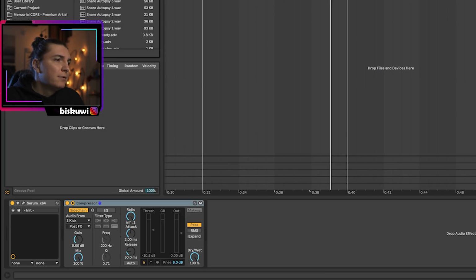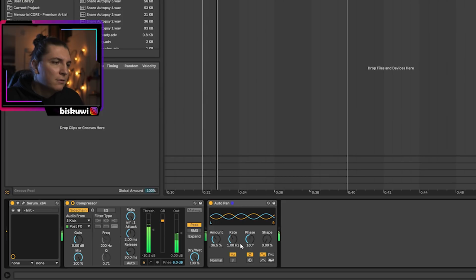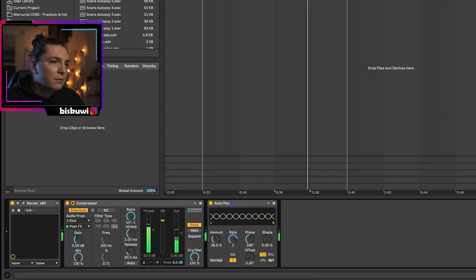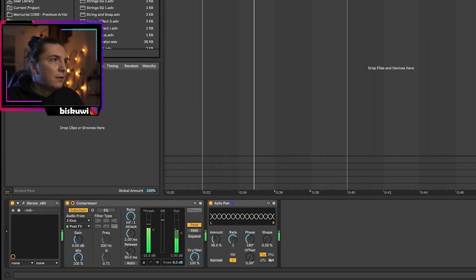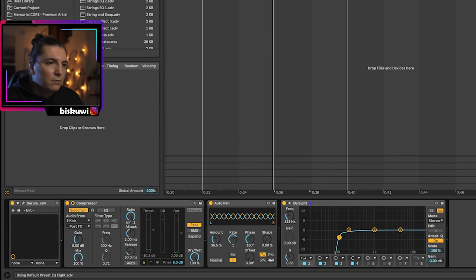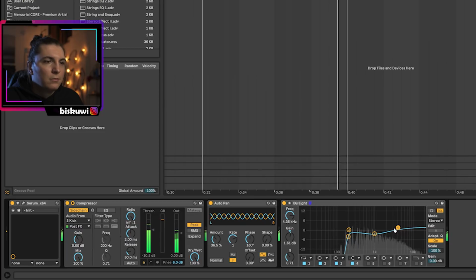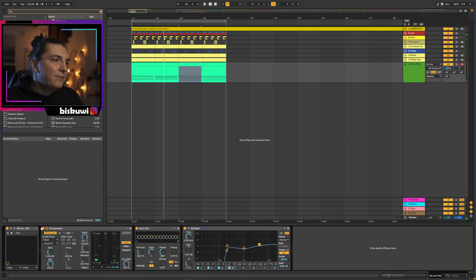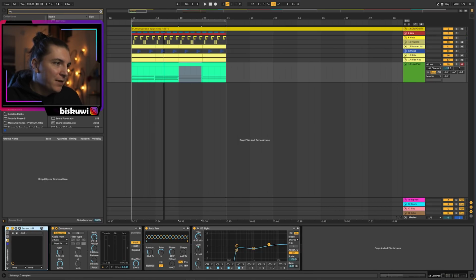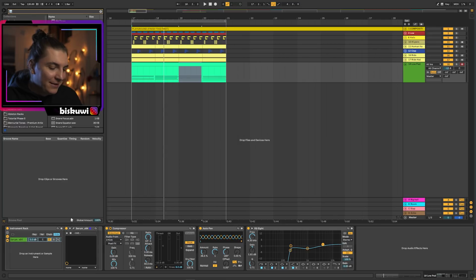Let's put the auto pan. I think it was the same in the original track. And of course an EQ. Really nice and beautiful. And the one that I was mentioning, there is a, let's say, classic preset in Massive. Massive X sounds really the same, so I'm going to take Massive X for that.